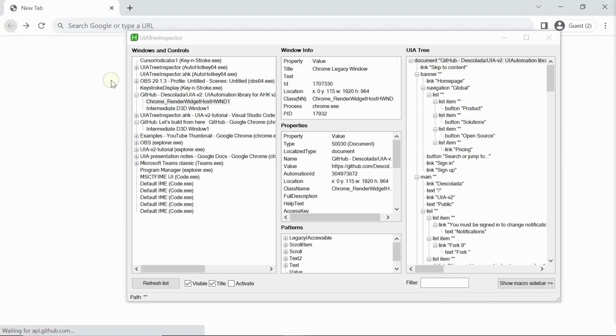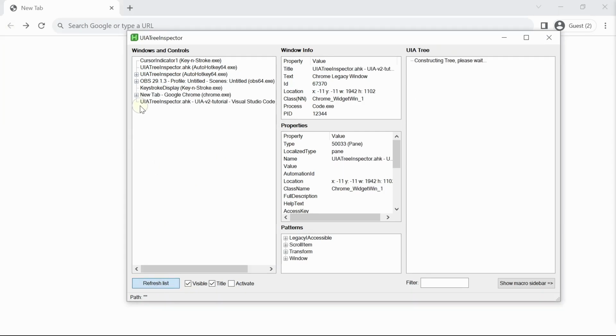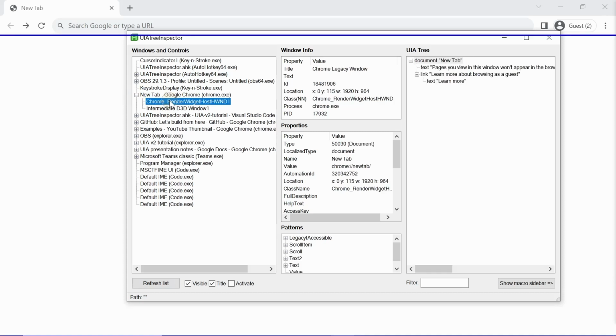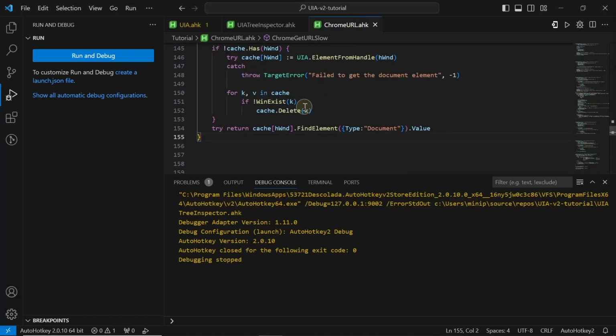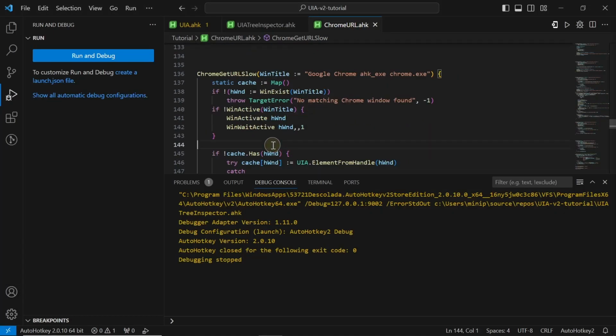And if we navigate to a new web page, then this document changes. So the question is, is the handle of this Chromium render widget host control always the same? So we could try that out by simply testing whether this method would work.